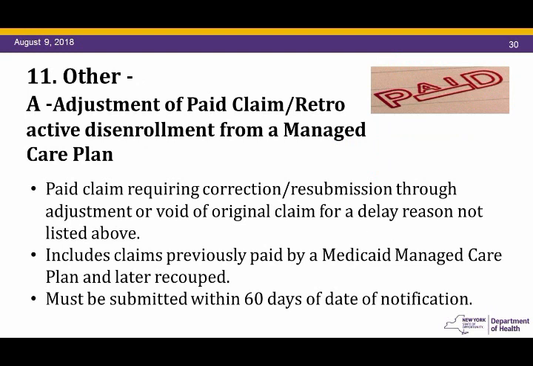11A, adjustment of paid claim, retroactive disenrollment from a managed care plan. A paid claim requiring correction, resubmission through adjustment or void of an original claim for a delay reason not listed above. This includes claims previously paid by a Medicaid managed care plan and later recouped. The claims must be submitted within 60 days of date of notification.